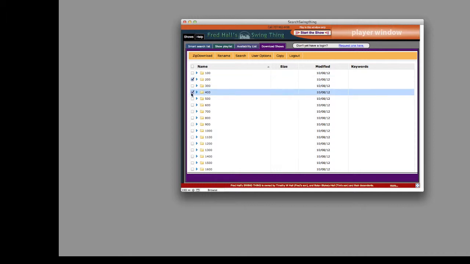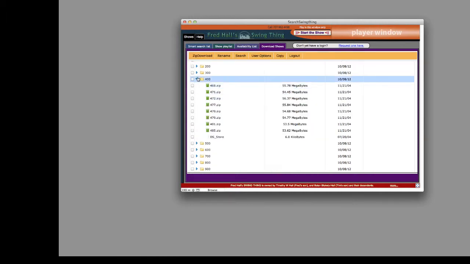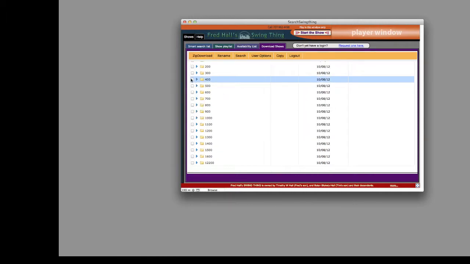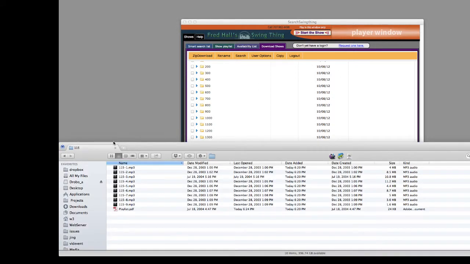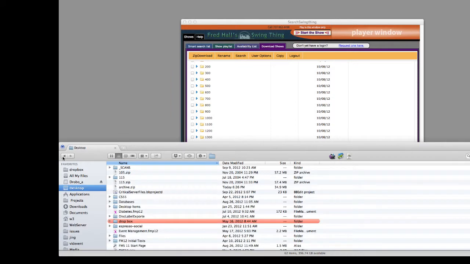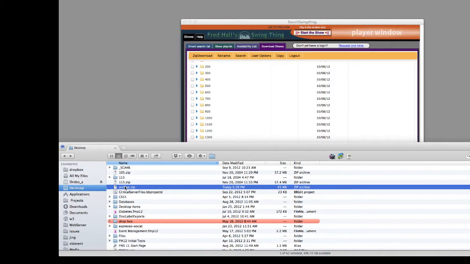You can choose multiple folders at once if you'd like, and then if we were to do that, let's see, I don't want to do a huge download here while we're waiting, but this would be a fairly small one. So I'll just choose maybe this one and this one together. So 200 and 400, and then I'll click on zip download. Now it says that the download has started. So if we come back over here, and let me just back up a notch here. Right here is this archive.zip, and this is what it's currently downloading.